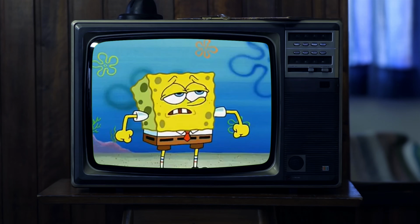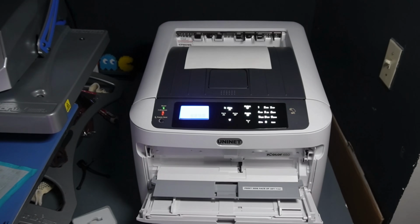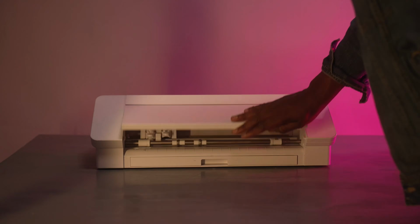All right, guys, this is looking pretty good right here, but we want to be up there with the big boys. Well then, I guess it's time to take it up a notch. So this is not just a white toner printer, but you can also print stickers with it when you use the Uninet sticker paper. So let's break out the Cameo silhouette and cut some.